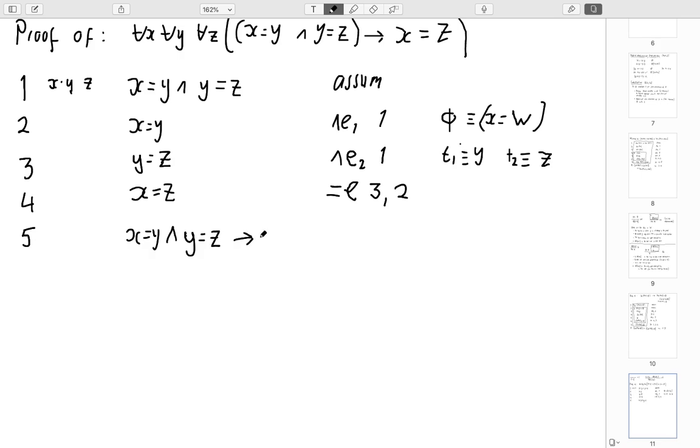So y equals z implies x equals z. So that implication we've got now by implies introduction from 1 to 4. And as always, we draw the box around. Ooh, anyway, it's good enough. You can still see. Well, actually, let's get rid of that. Let's try and avoid the lines going over the letters.